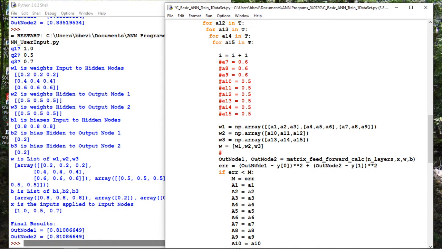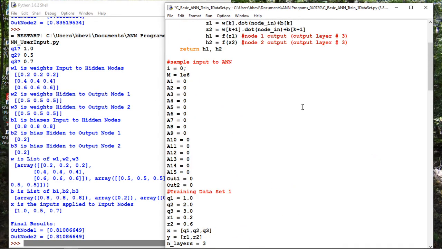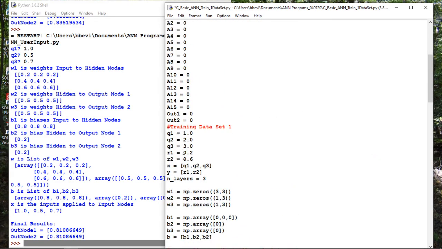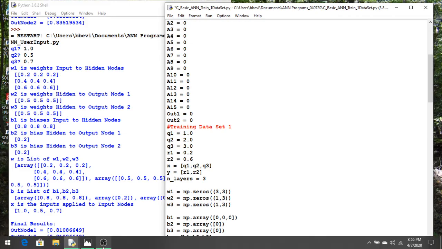So we'll run this with these particular values of weights, and then look at the error. We take output node 1 minus y of 0. Now y of 0 is the desired value that we want. The desired value for output node 1 is R1, which is 0.2, and the other one is 0.6.